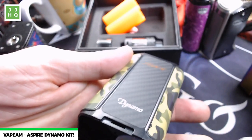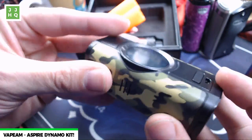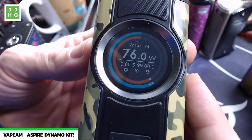I'm just putting the batteries in right here. It's in there. There it is. Aspire, 76 watts, it says.